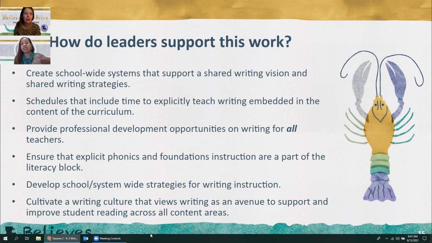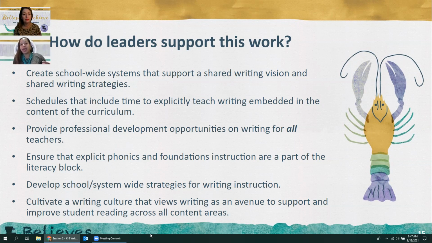We should teach our students that writing is a product of what they're reading. So when we're in our PLCs, we want to always make sure that our writing is a product of what students are reading, and not just in our reading classrooms. We want to make sure that we're doing that across all content areas, that we're doing that in social studies, science, and even math, that we're having those shared practices and shared strategies. To hit back on what we really talked about today, we want to ensure that explicit phonics and foundations instructions are a part of our literacy block or our writing instruction.